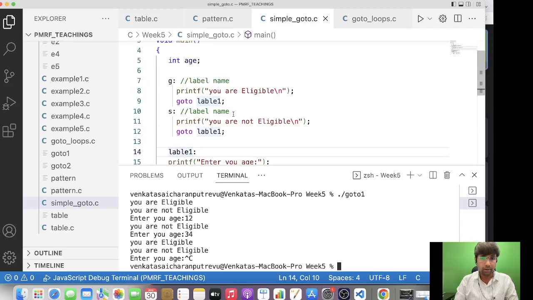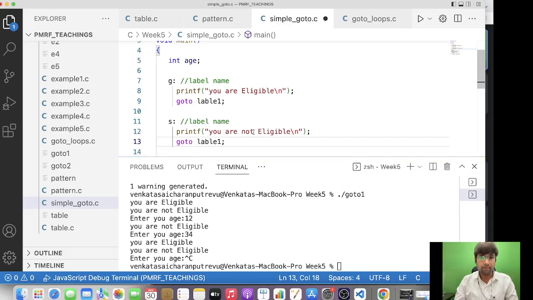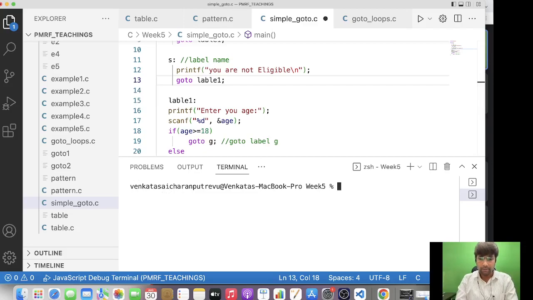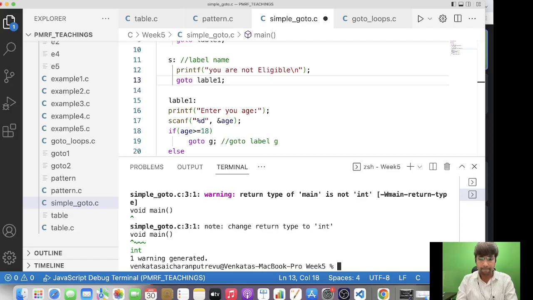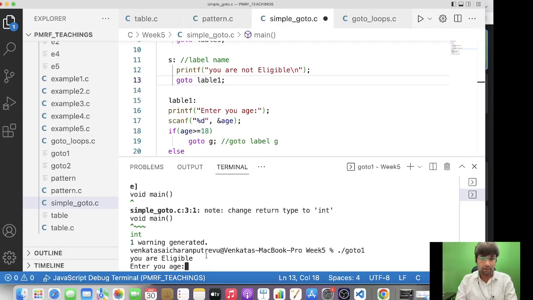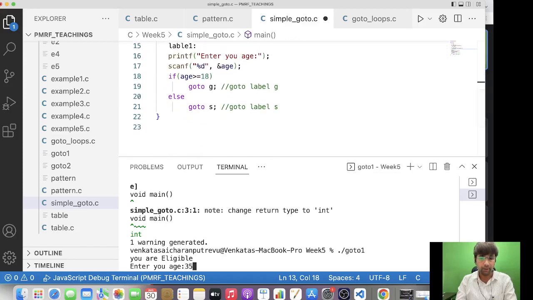Okay, let me try label 1, go to label 1. Let me recompile this. Okay, so you are eligible. Now I am entering 35.